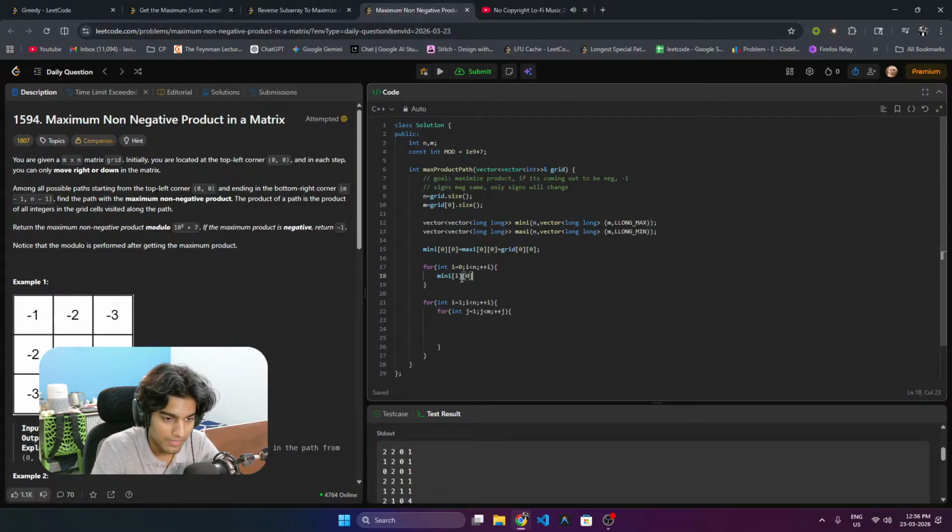0th column. So this is equals to what? Min of I minus 1, 0 multiplied by grid of I comma 0, right?